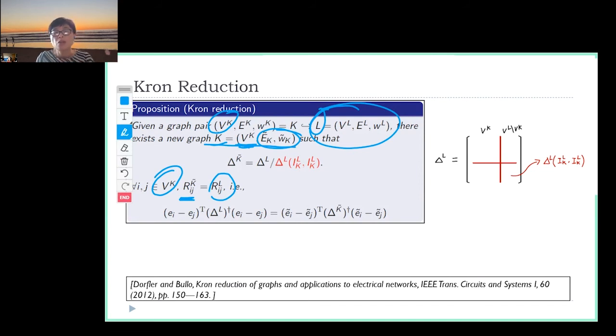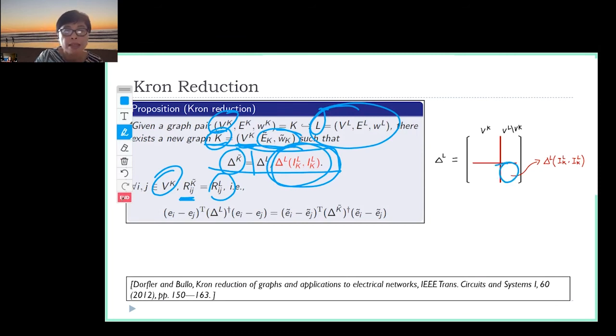Okay, in other words, no matter what subset of vertices you care about, I can always reduce the original graph to only a graph spanned by the subset of vertices, which preserves the effective resistance. So this process can be made explicit, but effectively, if you look at the corresponding Laplace operator, it's exactly performing this Schur complement operation. The Laplace operator of the new weighted graph equals the Schur complement of this block matrix of the Laplace operator of the original graph, as we mentioned earlier. Okay, so this is already well known.